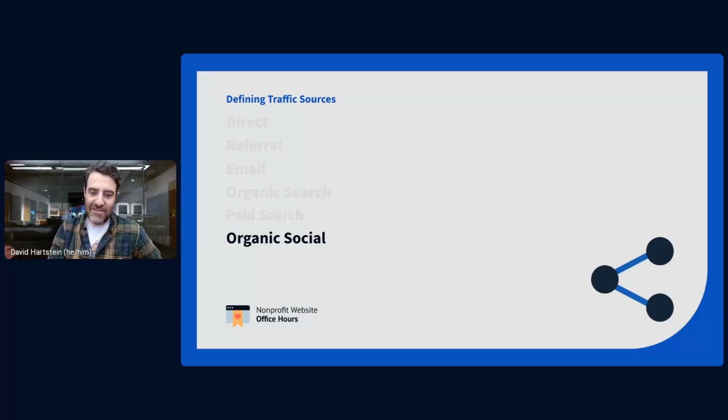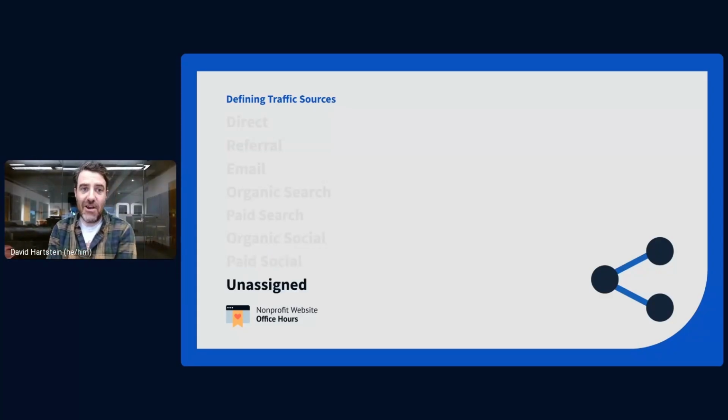I say it that way because there is some pretty compelling research out there to suggest that a meaningful percentage of social traffic gets missed by Google Analytics and is added to that direct bucket when there's no attribution in the URL itself. So I always say, take organic social with a grain of salt. If you look at the clicks within the social platform and compare that to Google Analytics, they might not line up one-to-one because some of that might be misattributed as direct traffic. There's also paid social. If you're running ads on social channels, that comes in as paid social.